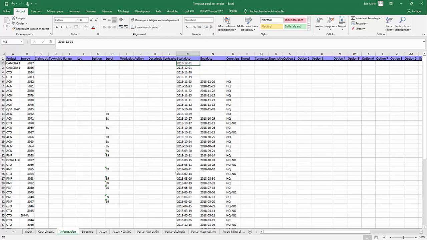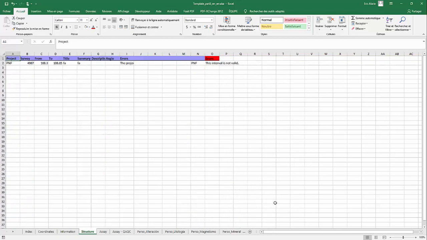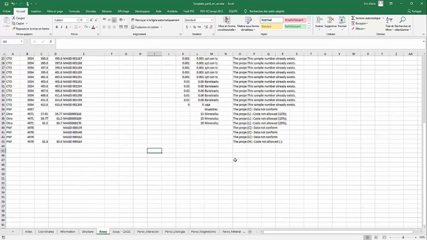But it could be all kinds of things. For example, this interval is not valid. Why is this? If you look at it, the to is before the from, so it doesn't really make sense. It's not logical, so it didn't import this one.